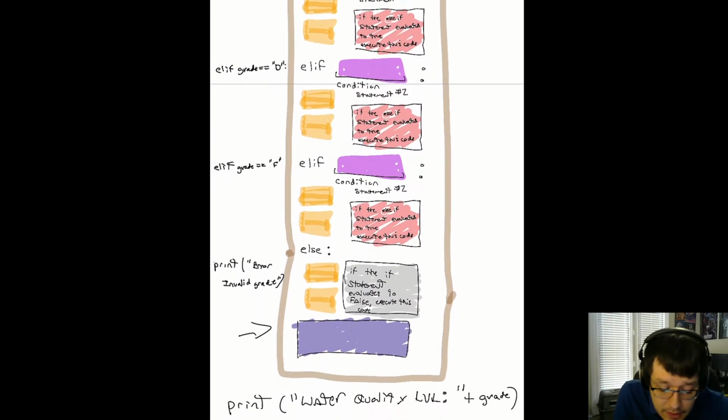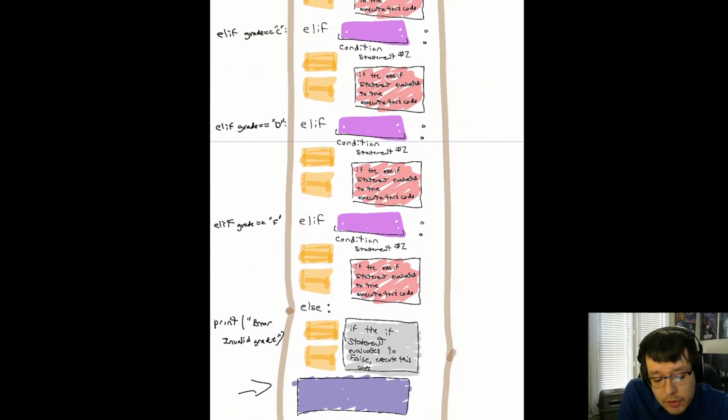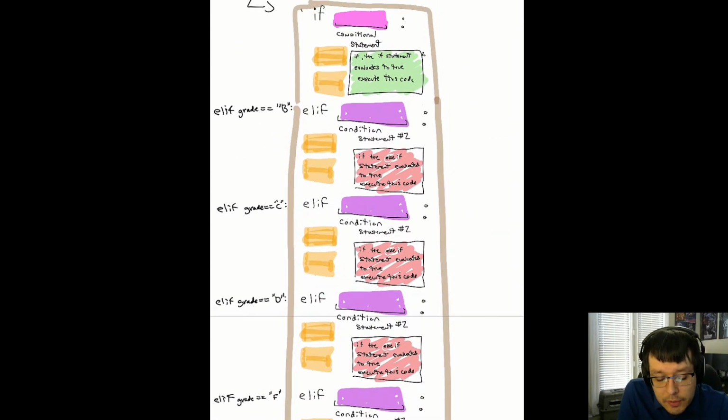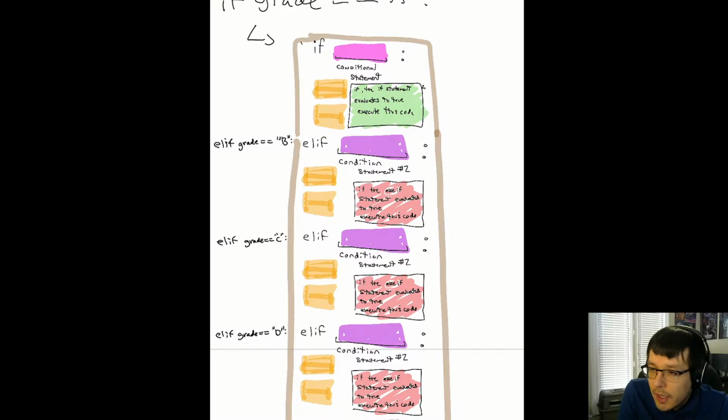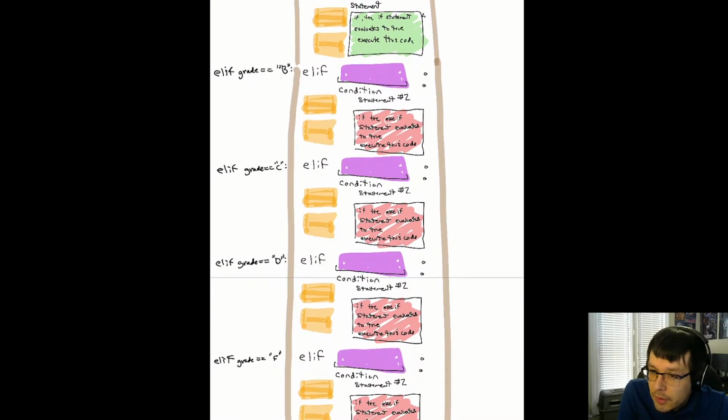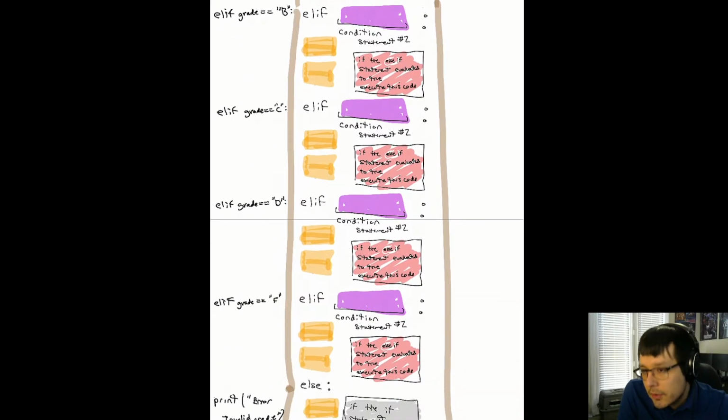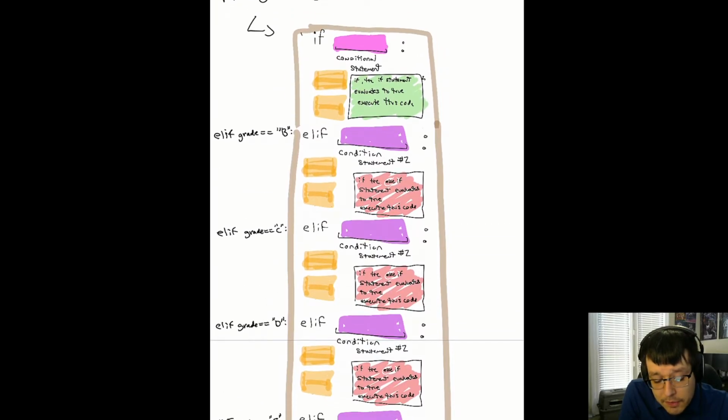However, what if there was some code that I wanted to run whenever the grade was A through C, and then some code that I wanted to run when the grade was D and when the grade was F? Well, there's a couple of things you can do.